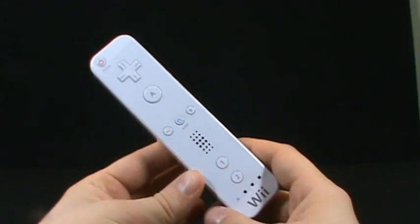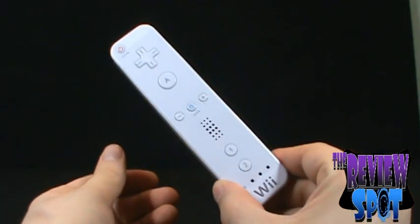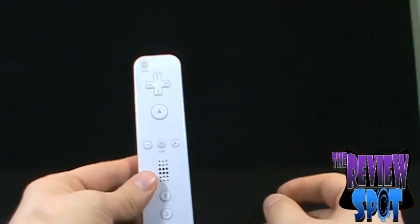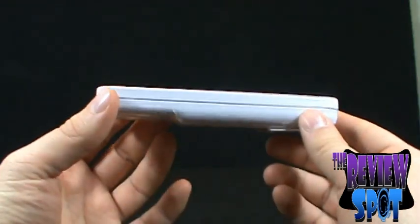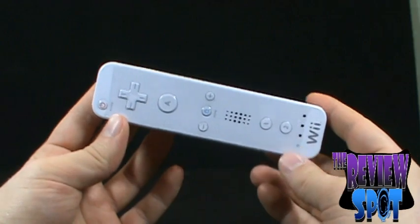I know for a second there, a lot of you thought I was playing Wii. Perhaps the rattling of it, unfortunately, gave it away. This recreates the Wiimote from the Nintendo Wii.